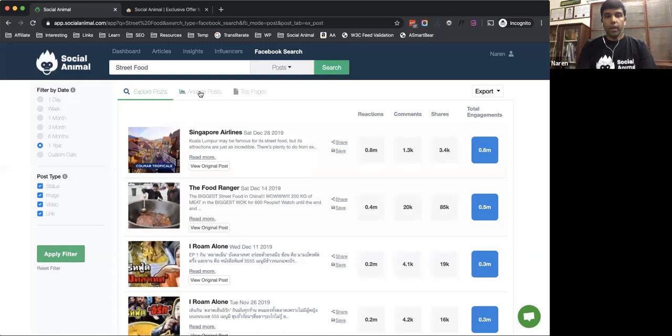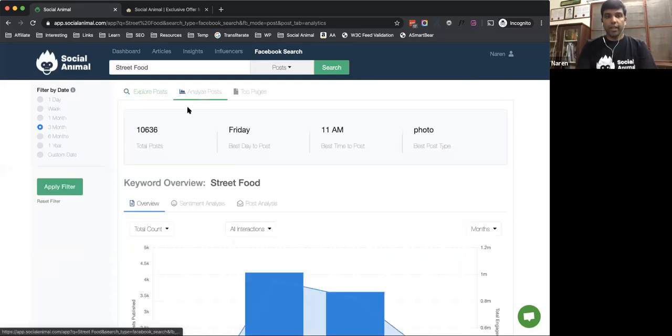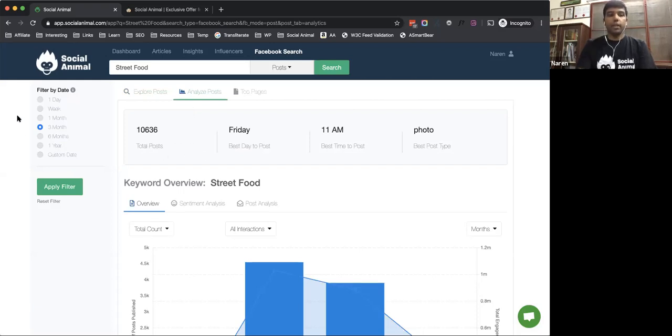And then you can analyze posts. By analyze posts, it's the same way as insights, right? We analyze all the posts that are available in that particular time frame, and then we tell you what type of content is working well. Again, you will use a credit when you analyze a particular keyword or a page. Like I said, you will be doing it only once in a while, not frequently, because you need some time for this to change, right? Because let's say you analyze today, we have analyzed 10,600 posts.